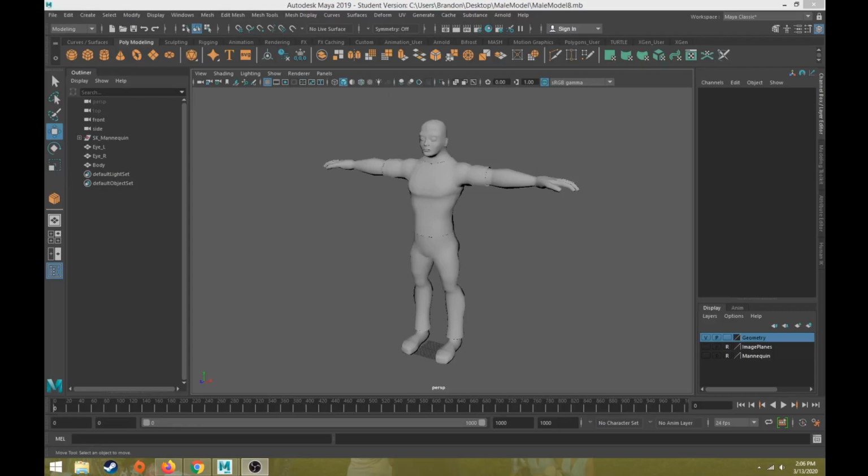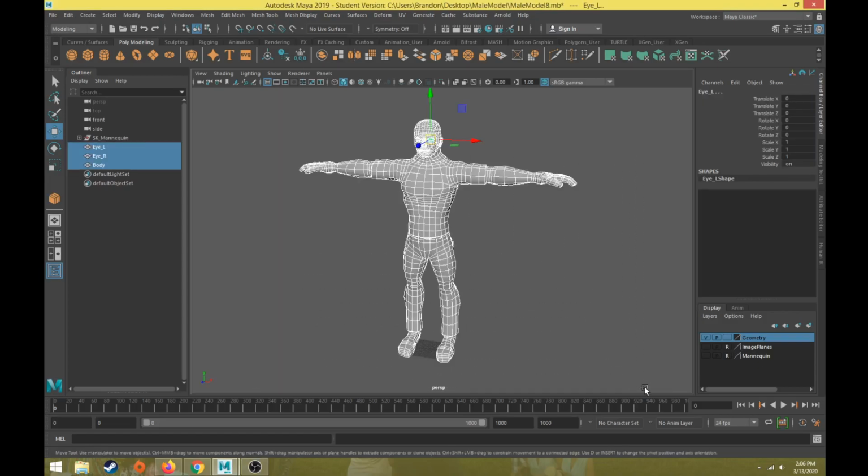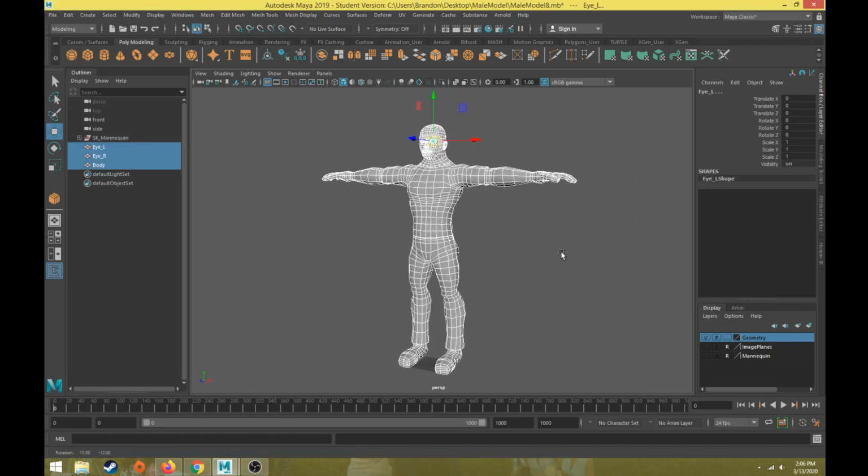Hi everybody, this will be part one in a character UV mapping tutorial series. This will actually be a continuation of the character modeling tutorial series where I started from some basic cubic shapes and then extruded out and built a full human form. So I will link the videos to start the character modeling video series in the comments to this video.